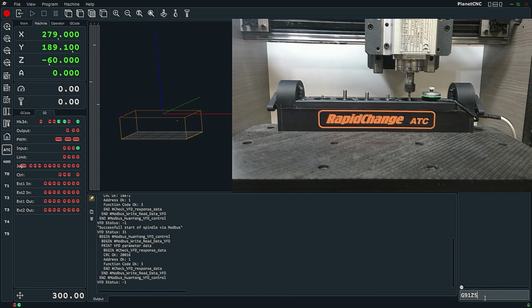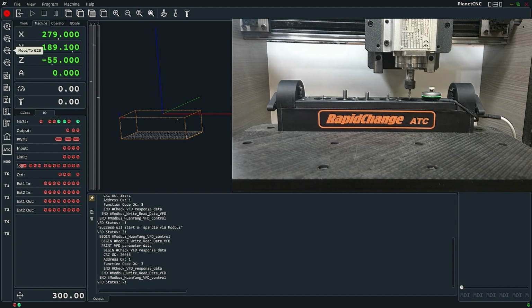Now you should be able to move 5 millimeters up, do a G91, Z5. 5 millimeters up should clear that pin, and it does. So 5 millimeters is usually a good difference between zone 1 and zone 2 for most of your clamping nuts, but obviously you can adjust it.